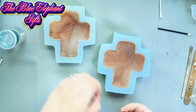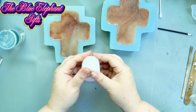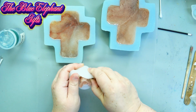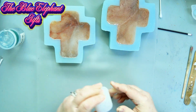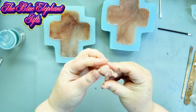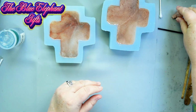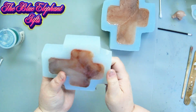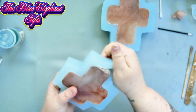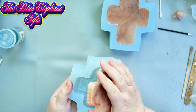I don't know. I mean, this is 24 hours later. You can see the back of it. It did turn out cool. I just guess I wanted more separation and more of the white showing through and the alcohol ink more as accents in it as opposed to coloring it like it did. Yeah. I think I just used way too much alcohol ink. Anyway, let's demold it and see what we've got going on. All right. Are you guys ready? I'm ready.